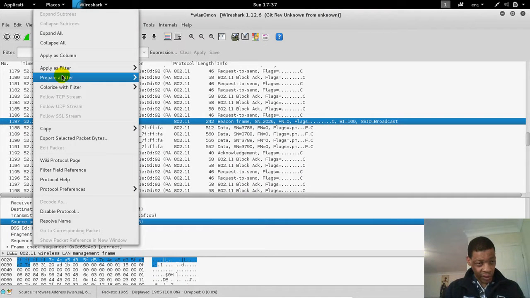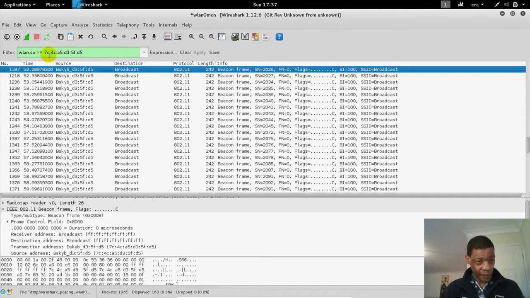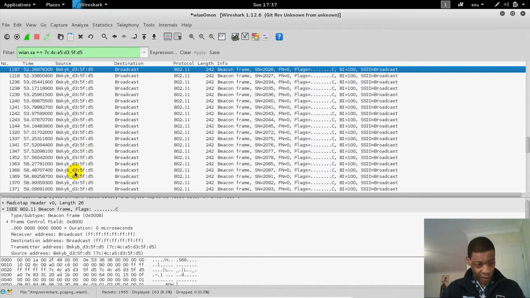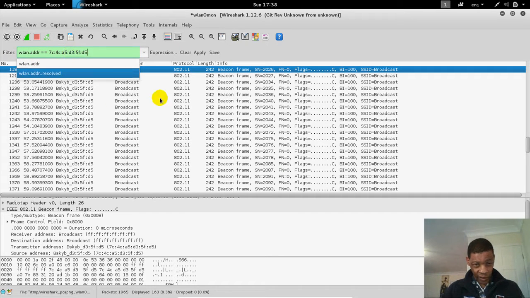We'll start now putting the filter. So we say selected. So we are only interested just to see the Sky B using its MAC address. Now here, what we can do is we can put, we want the address. So we want only that source address.